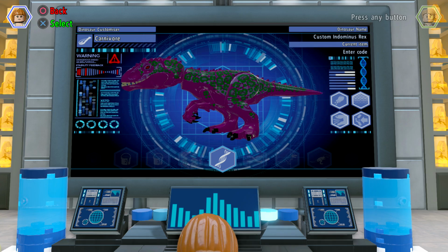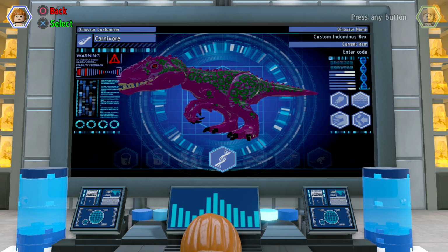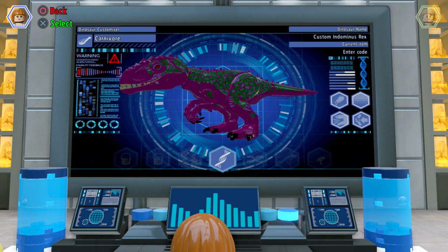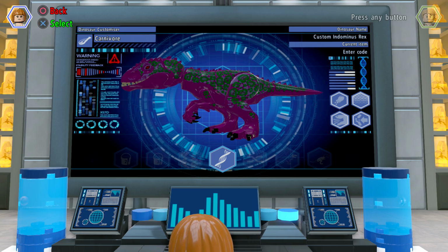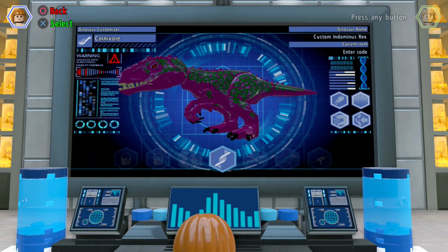And now, ladies and gentlemen, we move on to the final creation for today, which was one that a lot of you guys also made a suggestion for. I don't have a Dino DNA for it, so we're going to be building it together here right now. And that is an Ultron T-Rex. Of course, Ultron from Age of Ultron.